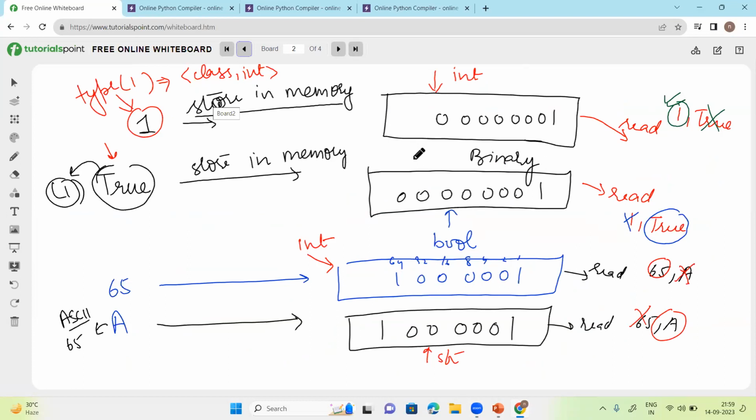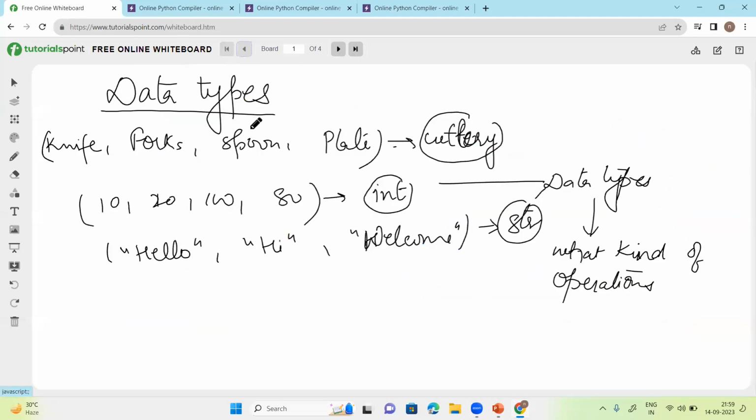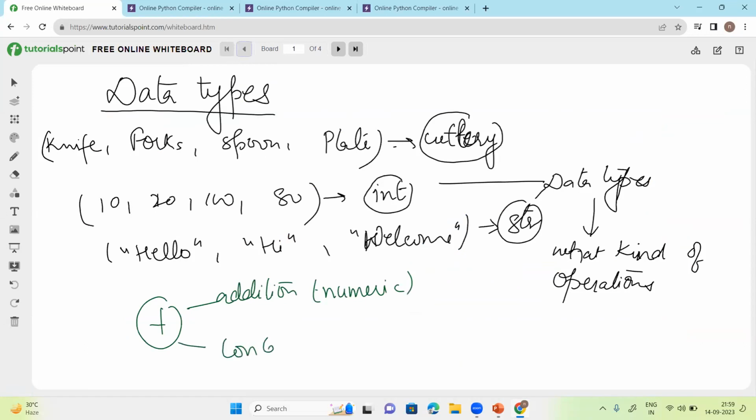For the same binary representation in memory, what to read is determined by the data type. And which operations we have to perform on the value is also determined by data type. And I have talked about operator overloading. That plus is performing addition with numeric values, and it is performing concatenation with string values. So this is known as operator overloading.